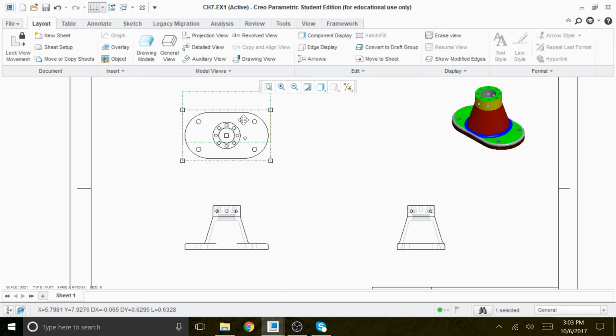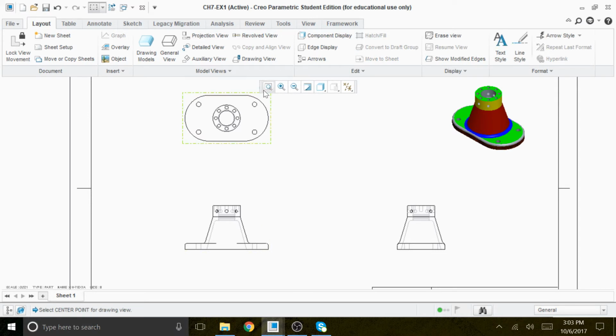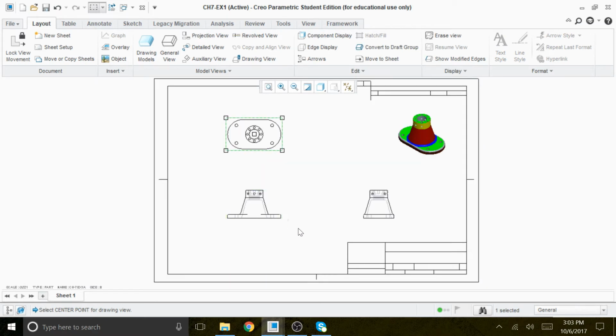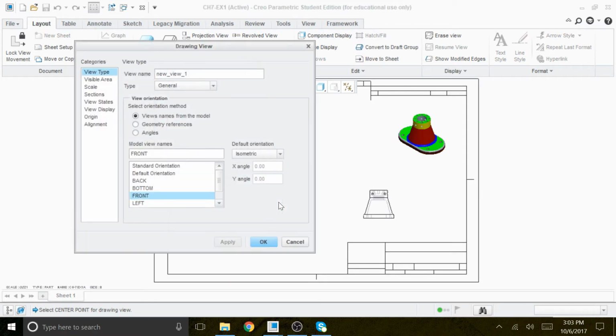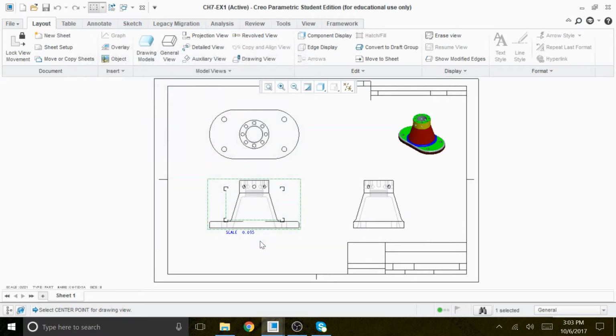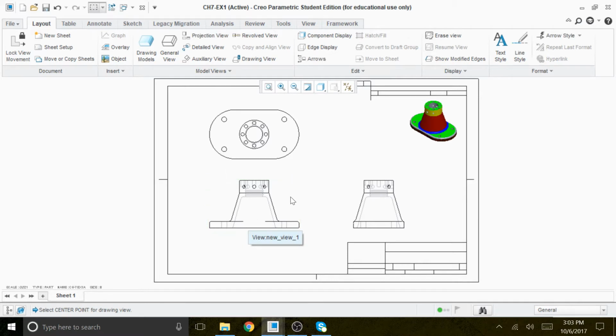So in order to have enough spacing for dimensioning, we just move them around, and you can see that this is the top view and this is the front view. If you want to scale it a little bit bigger, you just click on it and say scale. Maybe you can custom scale it at about 0.035. Let's see how large it's going to get. Okay, that's good. We're going to move this to the upper right hand corner, and this one here we're going to delete so that it doesn't interfere with what we're doing. All right, great.